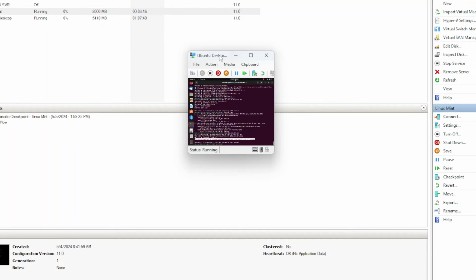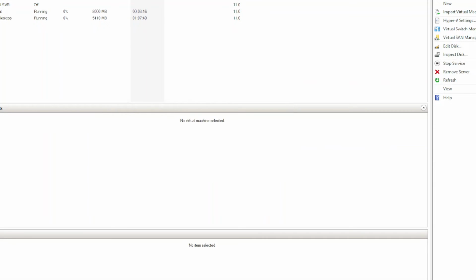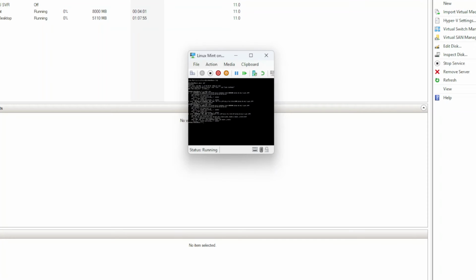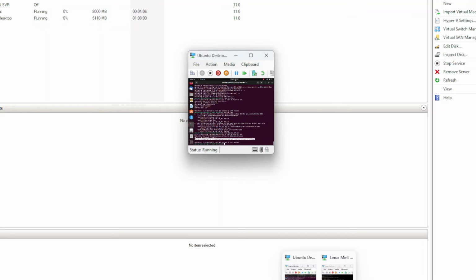So the host is Linux Mint. That's the name of the host, as you can see over here. So it scanned it and the ports were closed. Now let's go back to our Ubuntu. We're not doing Linux Mint today. Today is Ubuntu.